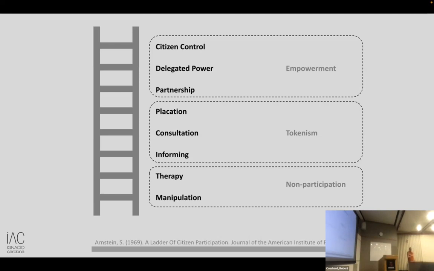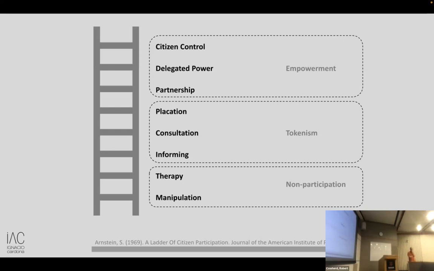So do you do participation? Yes, we did it. We presented our project. So imagine that you are living in an underprivileged neighborhood. You have no idea how to build a project. You have no idea how to create a render. And there is a guy that comes to the neighborhood with an amazing render. You say, do you like that? Yes, of course. Okay, build it. Okay, buy me that. And you have to sign the paper. You have to pay. So you can manipulate through your project. So the question about Sherry Arnstein is, it's not enough just to ask people or to show people things, but how we can integrate their project.